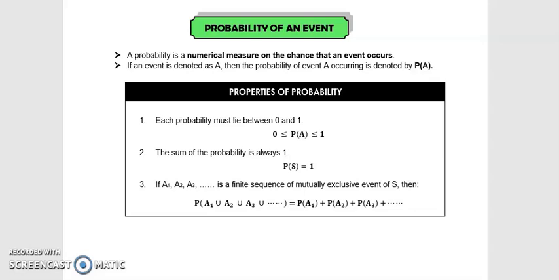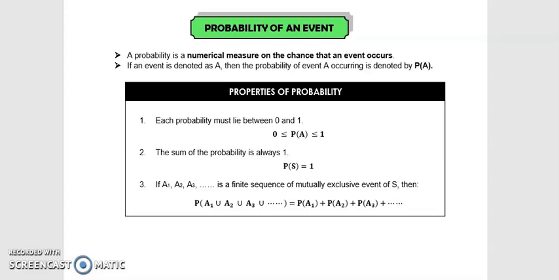Okay, in this video, we're going to look at some properties of probability. Second one will be approaches to probability, which means what are the methods that we can calculate probability. Third one will be rules of probability, which includes the addition rule, multiplication rule, and another one will be the conditional rule or conditional probability. Then last one we will look at is mutually exclusive events as well as independent events.